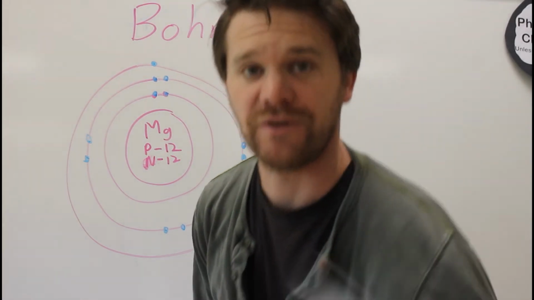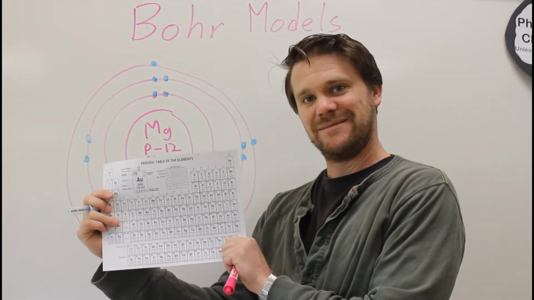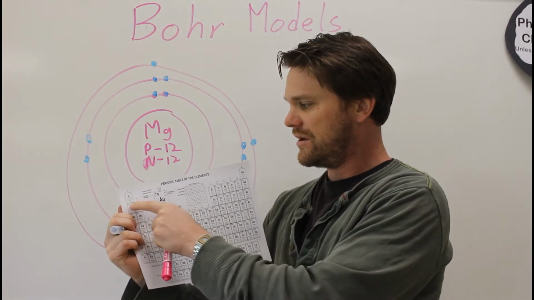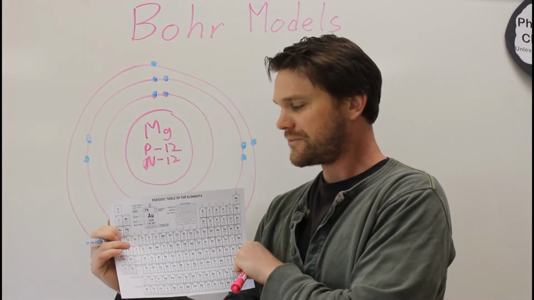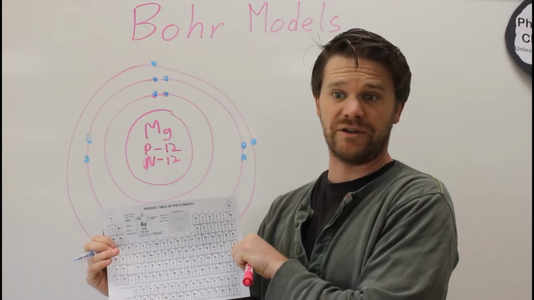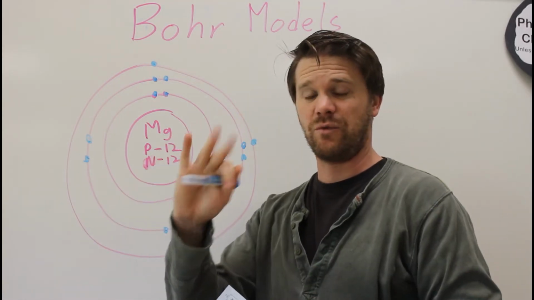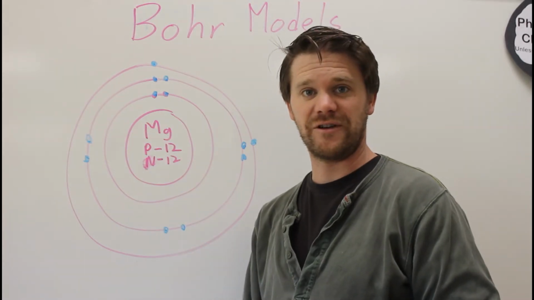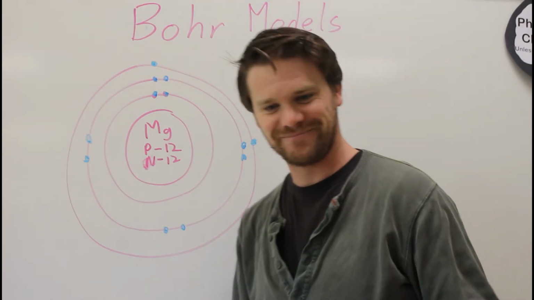So for this stuff, I want you to make sure you have a periodic table. We're going to be looking at these first 3 periods, and I'll let the video explain them more, but you're going to be making 3 different Bohr models of your own. Obviously not magnesium, but the ones in the video. But apart from that, enjoy!